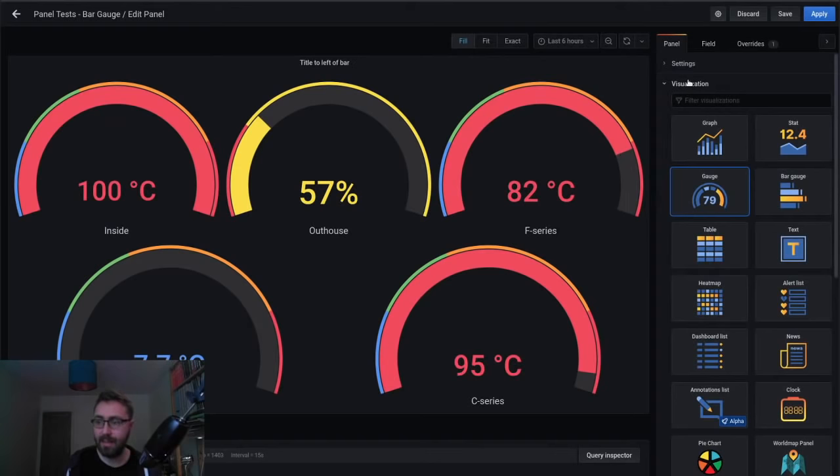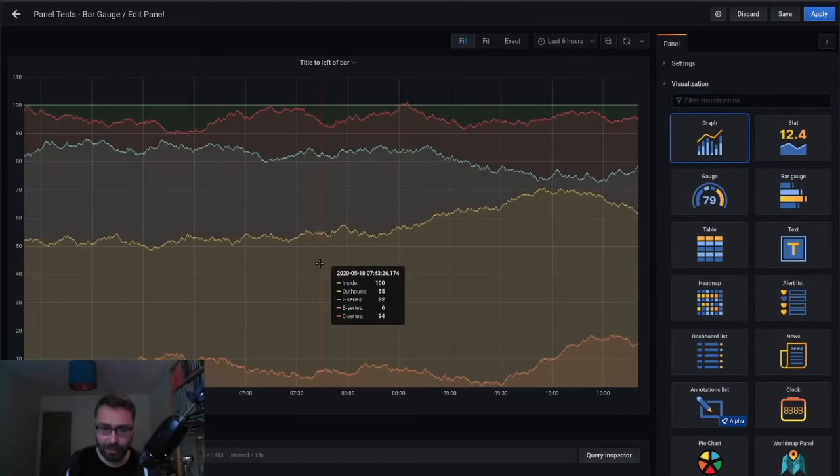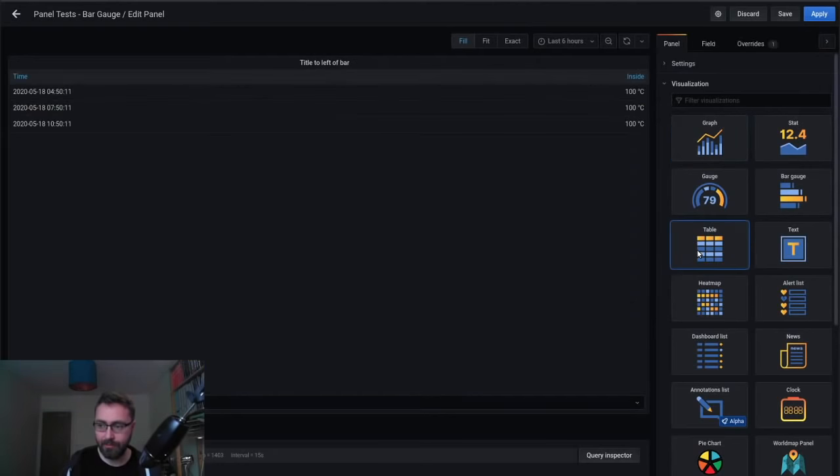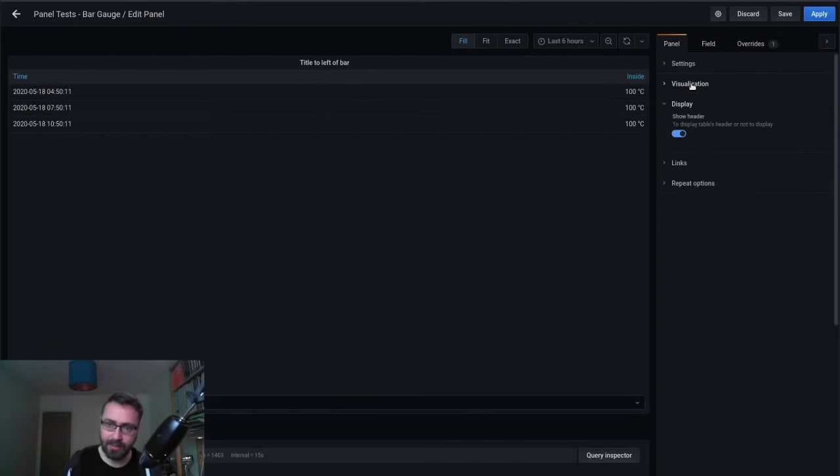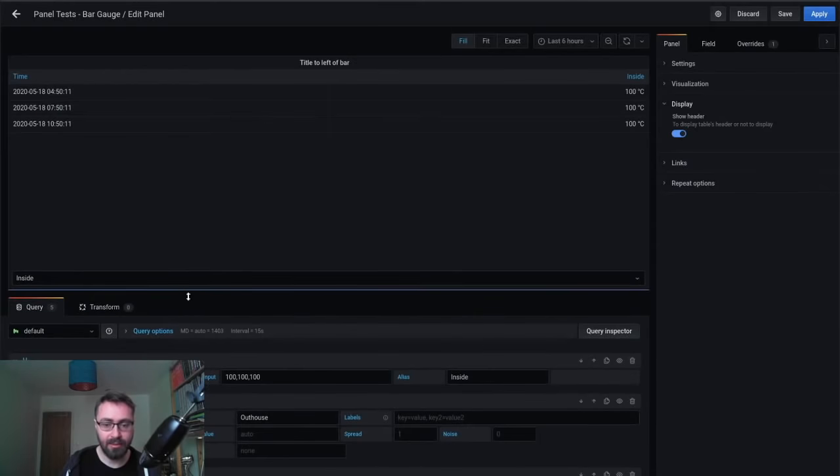And let's switch to a graph, and you can see that I'm actually visualizing time series here. But what happens if I switch to table? So you can see that if I switch to table, I'm only visualizing one series here at a time, because all the time series are actually different result sets with a different time field.